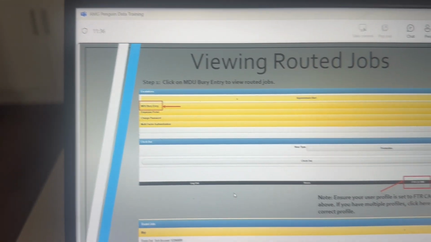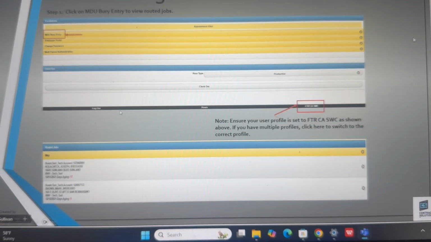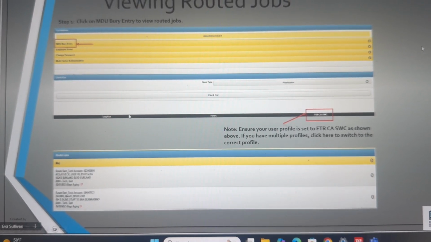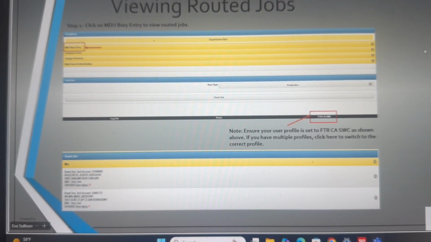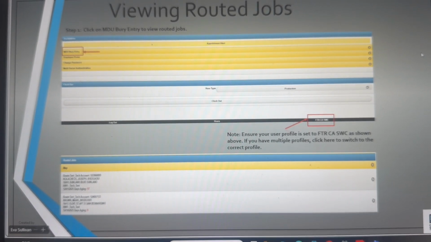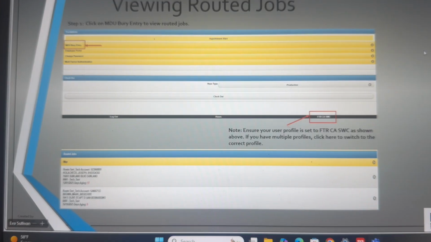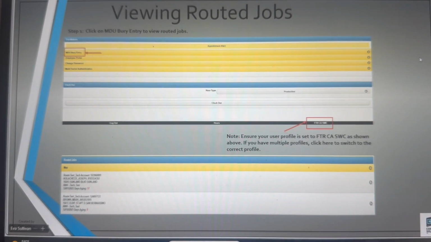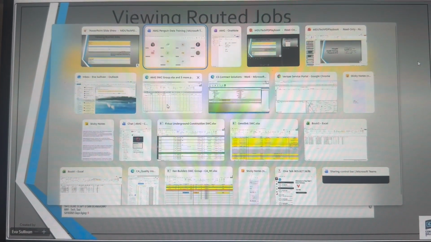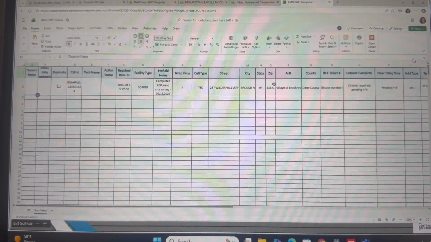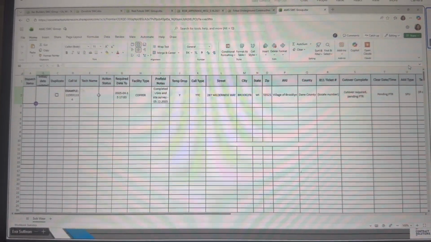Now, on that sheet that Elizabeth posted earlier on the screen, we will post every day your tickets, as she said. At the beginning of the day, when the tickets are posted, you'll need to assign a technician to them in the sheet. So here we have an example. Here's the ticket. The tech name goes right here.